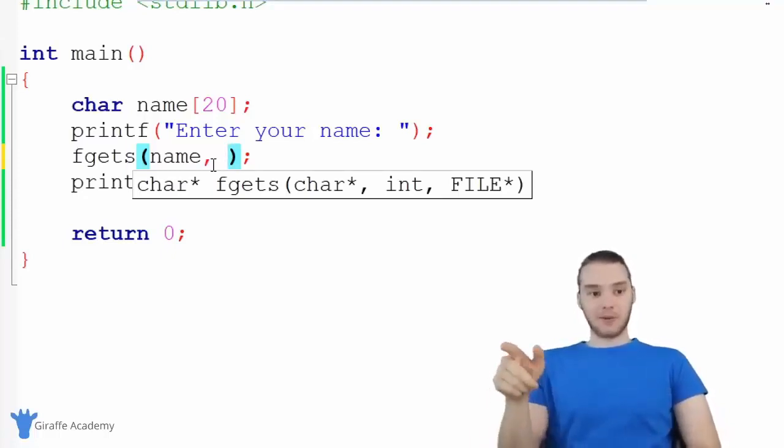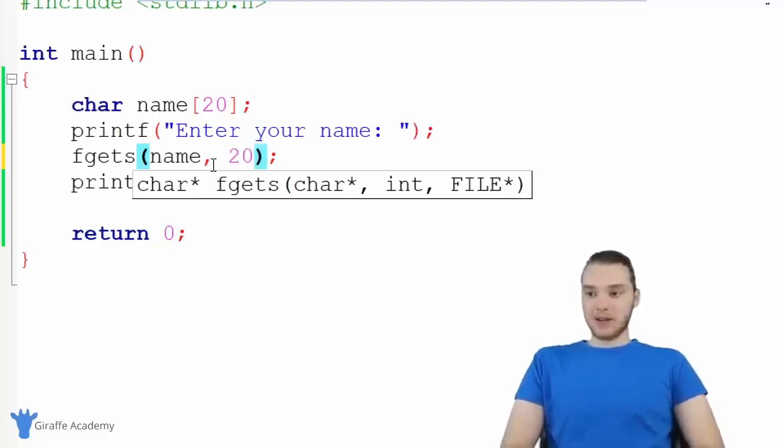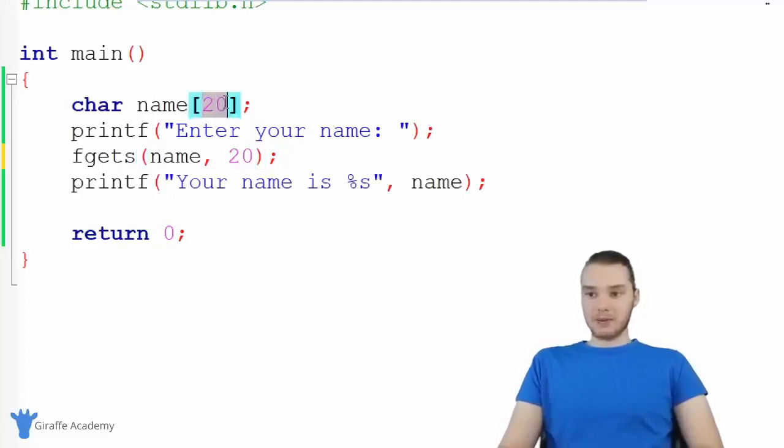And this is always a good idea when we're trying to get a string from the user, because one common problem is that the user could try to enter like 1,000,000 characters and they would overflow the buffer. In other words, C wouldn't be able to handle accepting that many characters and the program might break. So over here with fgets, we can specify how many characters we want to accept. I'm just going to say 20 because that's how many characters we can store inside of this variable.